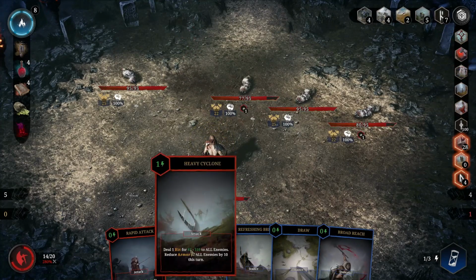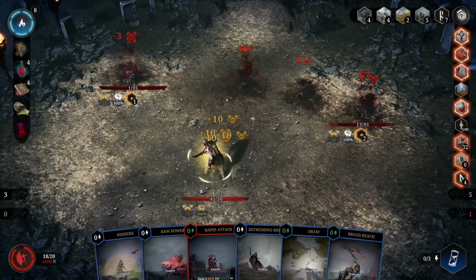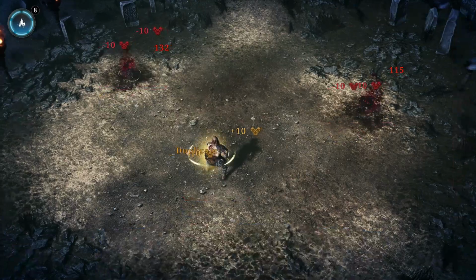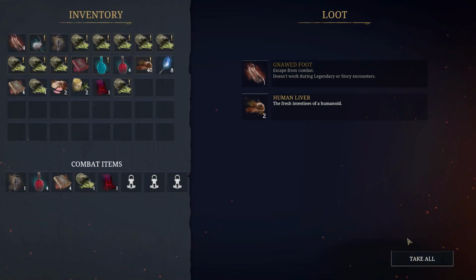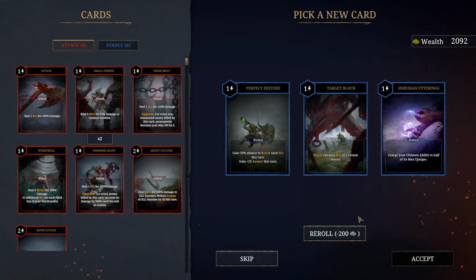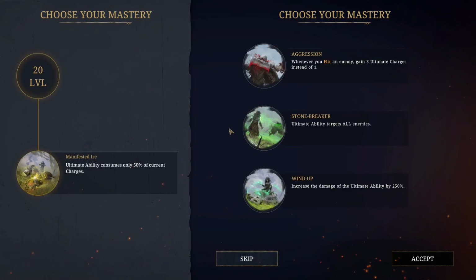Get a stack for finishing blow. We get a discounted heavy cyclone. Drawing more cards. It's over. And we hit our final mastery. We get the choice between perfect defense, targeted block, and inhuman utterings. We take none of those. We don't need any. We can do aggression.